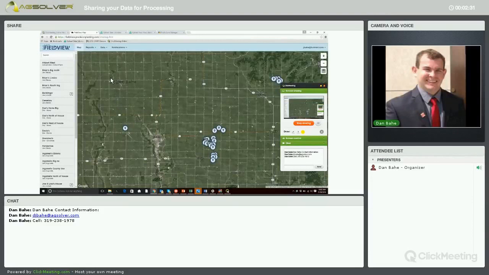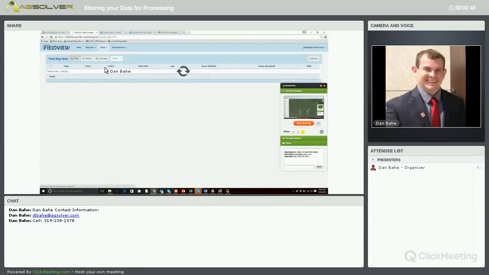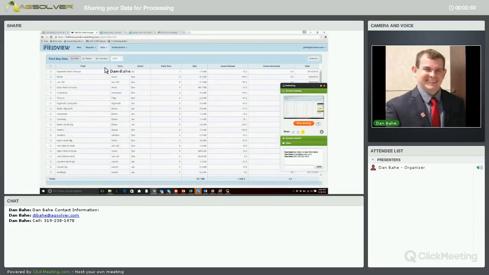First thing you're going to want to do to export data out of Climate Fieldview CAB is click on Data, and then scroll down to Data Manager. This will populate all of our fields from 2016.